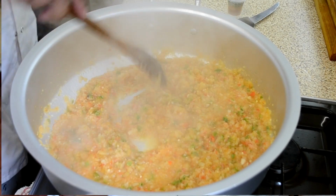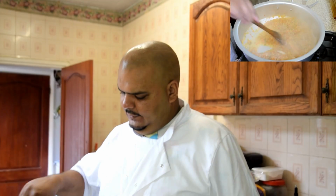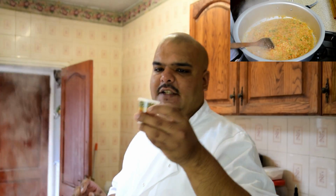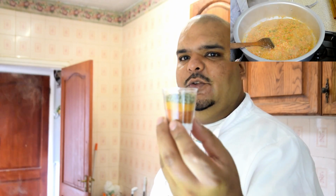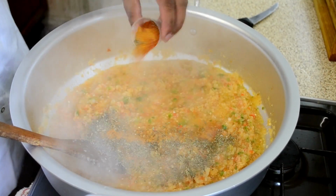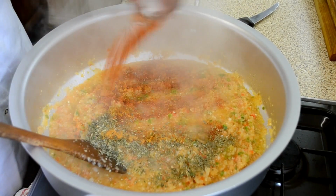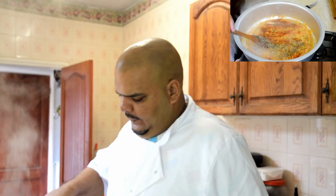So that's been about a few minutes. Everything is heated up. Now I want to add the masala shot straight to the mix. That's a complete masala shot. So this is what you guys are going to do. Just add it straight in and mix that in.